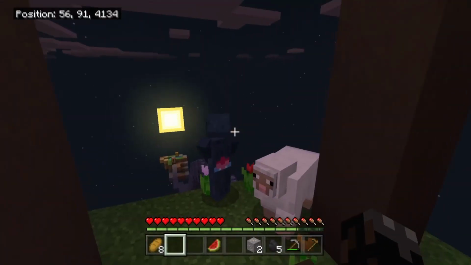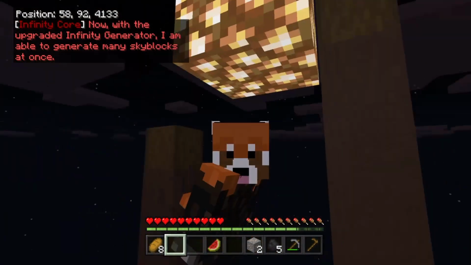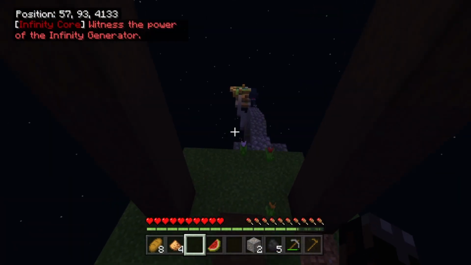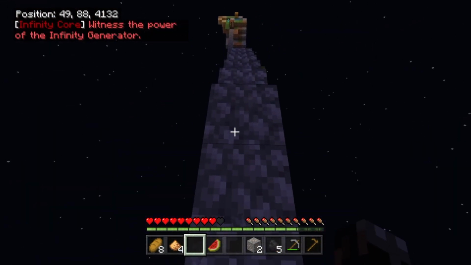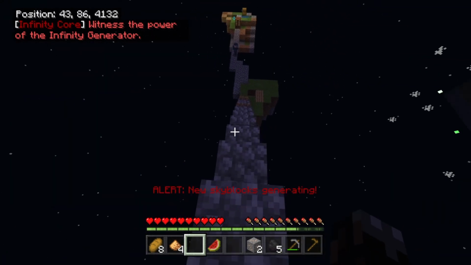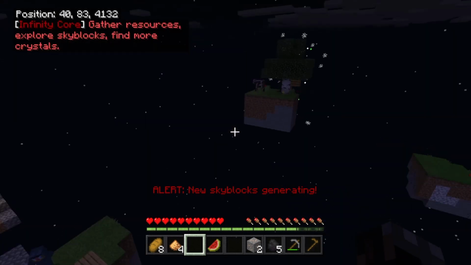Okay, now what? Now with the infinity generator, I'm able to generate more sky blocks. Okay, cool. You could open chests with someone standing on it. It's so much better. Thank you. Yo, there's another sky block somewhere. Witness the power of the infinity generator. Alert, new sky blocks. Whoa. Okay, so that one just has a flower.